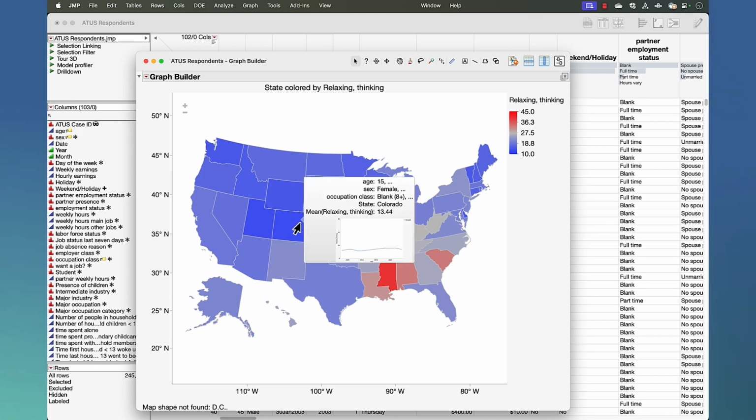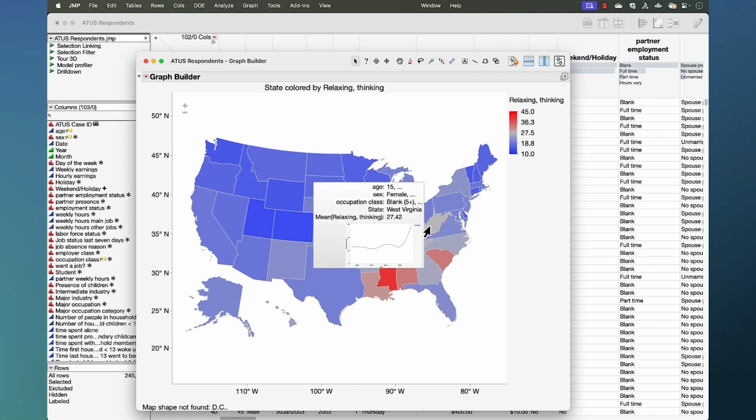Certainly not like, is it Colorado that's showing a relatively low level. And there's some other states like West Virginia that do have a little peak, some variation. So that's a kind of hover detail.